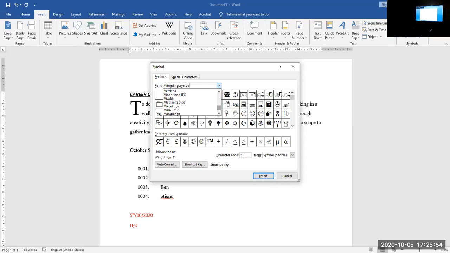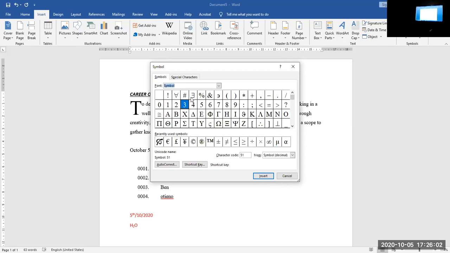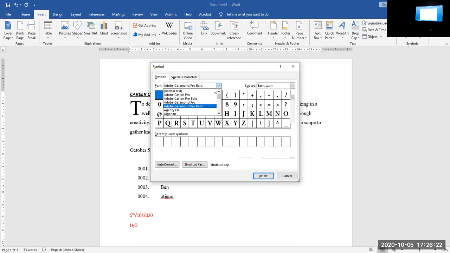Okay, what you need to do, all the symbols are represented by a font. So just like the way you are selecting a font there, you can also select a font, then you find a different type of symbols. You can scroll and find different symbols, depending on the different fonts given. So you can never miss anything that is documented that you cannot type.